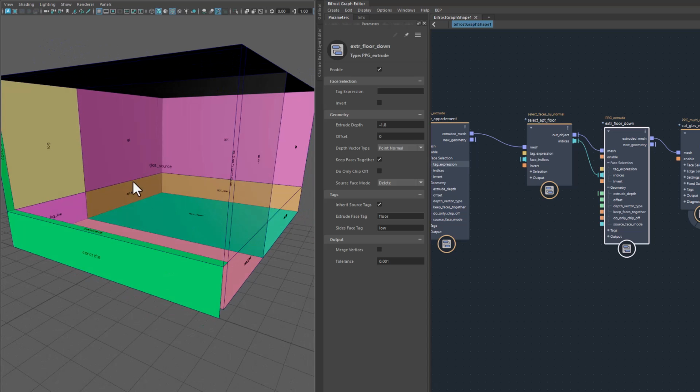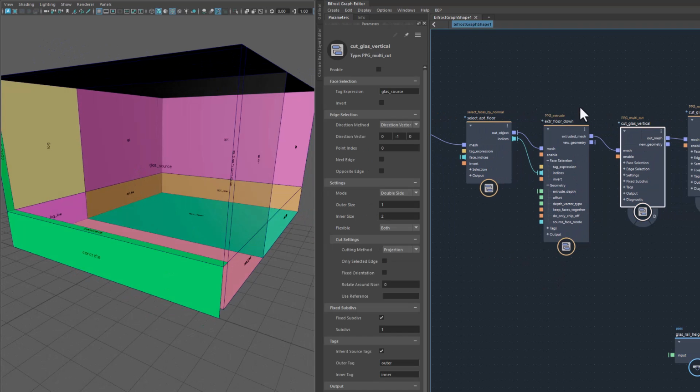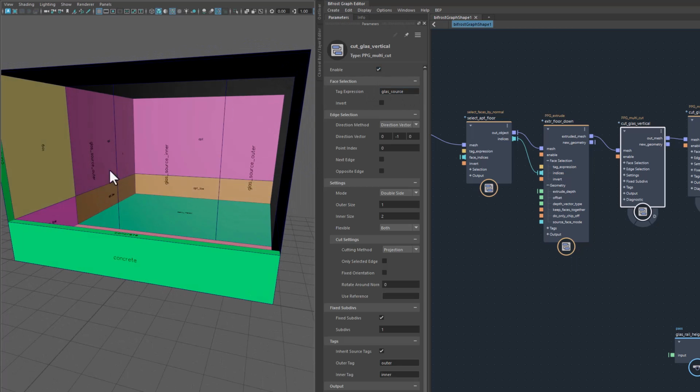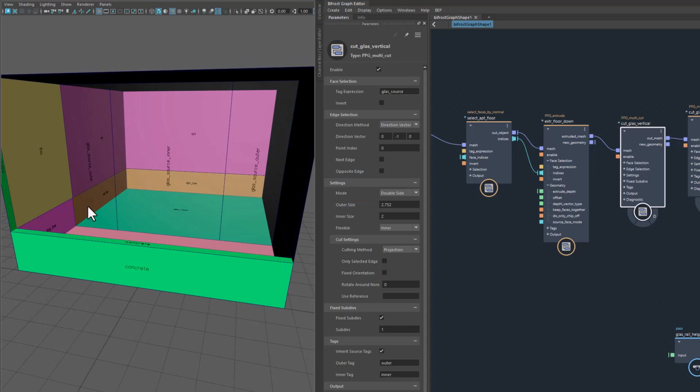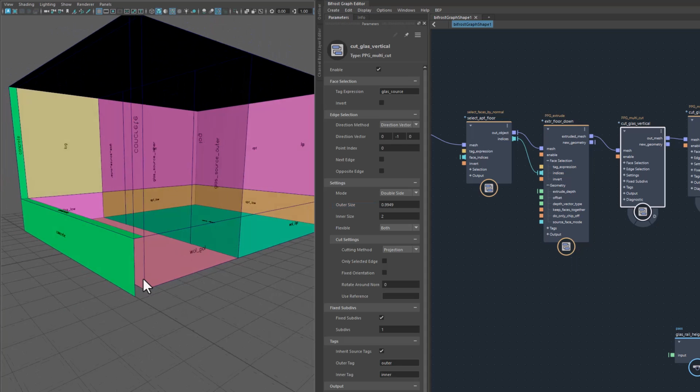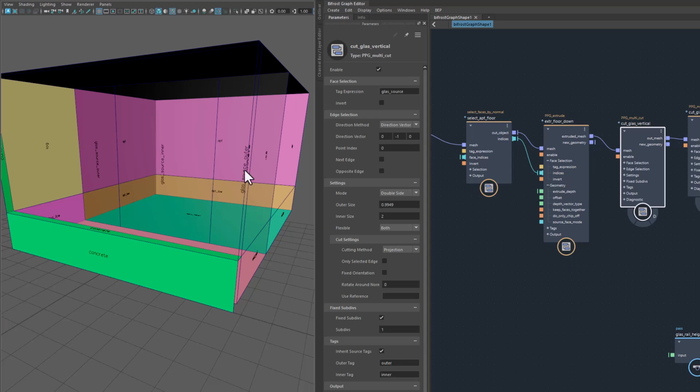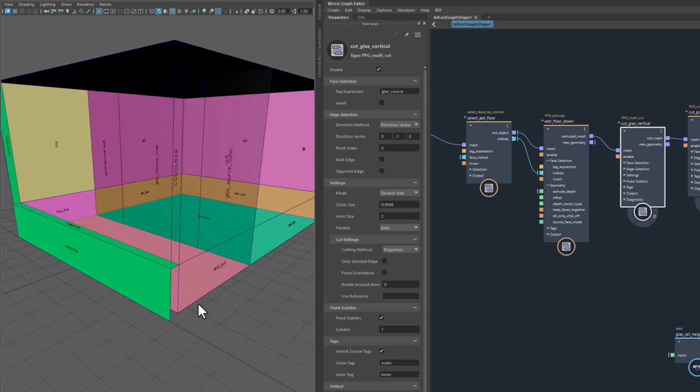Okay, so we have this glass source here now. Now we can use a multi-cut node to take the glass source and cut it vertically, so that we have 3 panels here. And I made them both flexible. You can of course say only the inner one is flexible, and we have the outer ones as fixed elements for the glass here. Or we can say the inner one is a door and it always has the same size. So that's why I set it to both, because I did not know what to do here. But just to make sure, if you want to have glass elements that always have the same size, that would be the way to go.